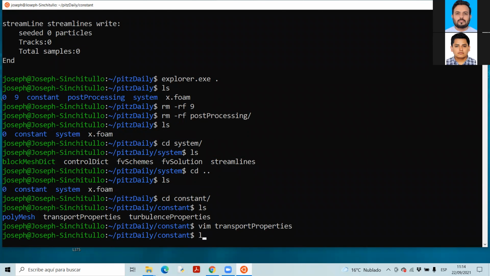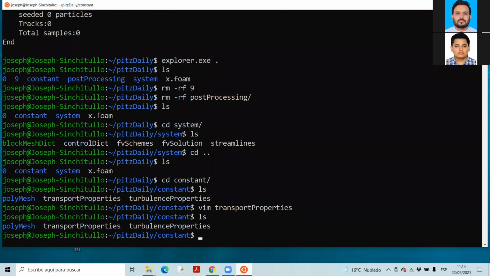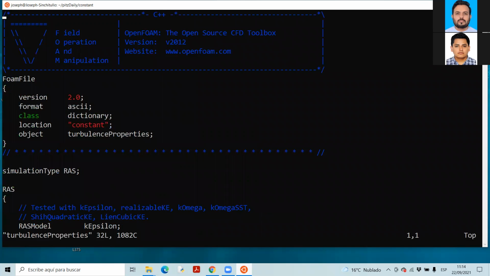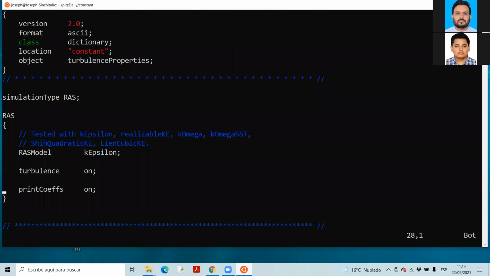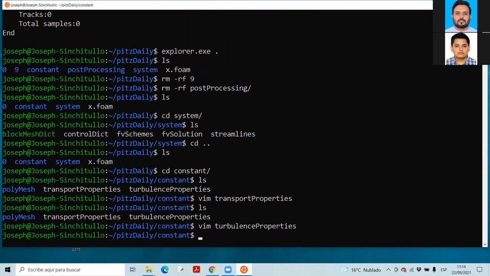Open turbulenceProperties, vim turbulenceProperties, enter. Now just come down: RAS, kOmegaSST, kEpsilon turbulence. Okay, press escape, shift colon wq. ls here.